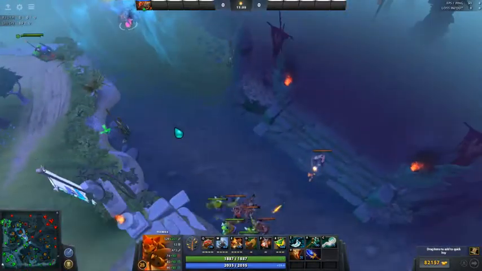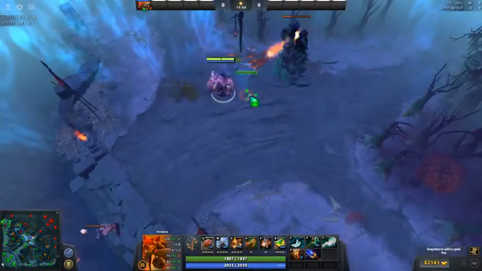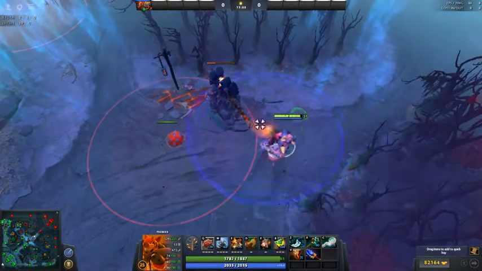Okay, and then as you gain map control, let's say their mid tower's down because your mid is so good at this game, like Chuck.